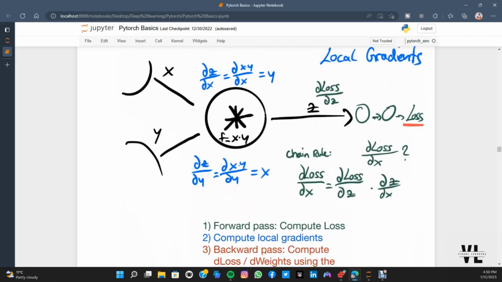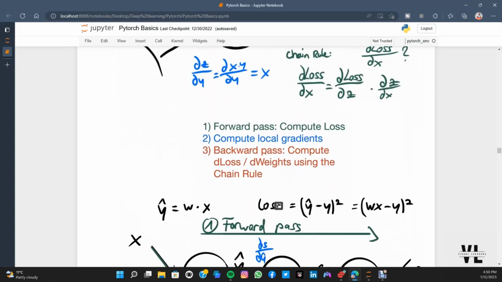Second, we need to compute the local gradients because they are important for computing the final gradient. Then, by using the backward pass, we can compute the d loss with d weights, which is the final gradient, by multiplying the local gradients together using the chain rule.